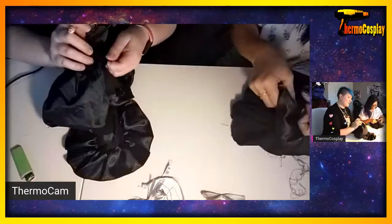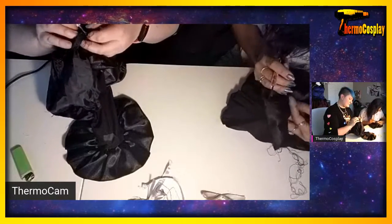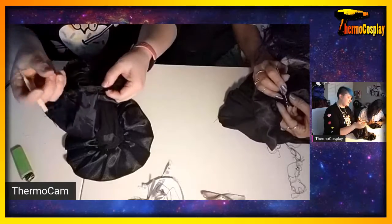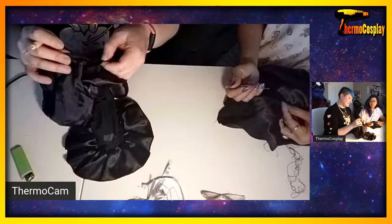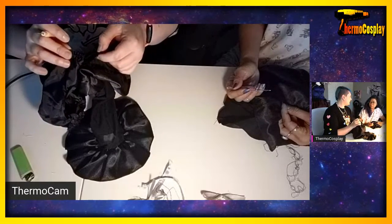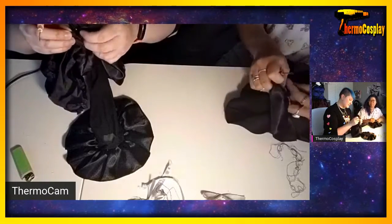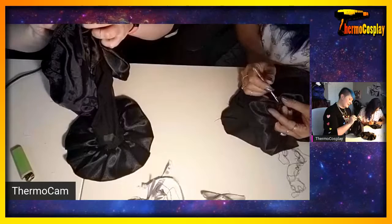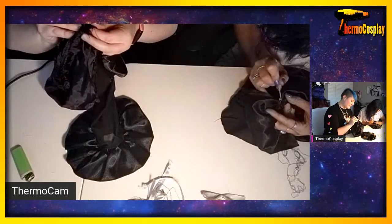I do have to say that, even as frustrating as seam ripping is, I couldn't imagine if you had to take a little tiny pair of scissors and do this. Seam rippers save time. I once saw a video of a girl seam ripping with a Swiss Army knife. I was like, what? She looked like she was struggling with the knife. That sounds so tedious and scary. If you're desperate and that's all you've got, cool for the ingenuity.